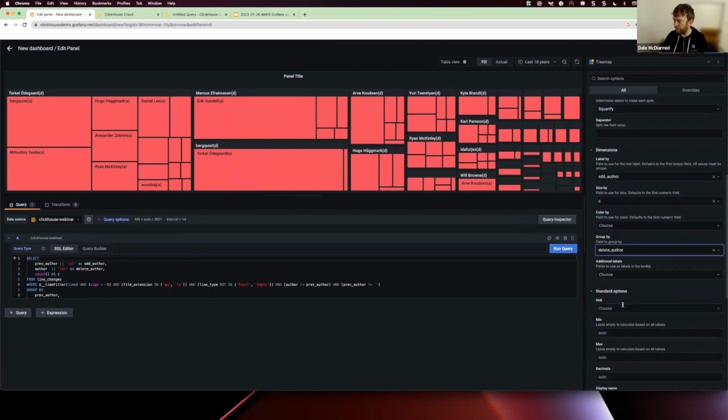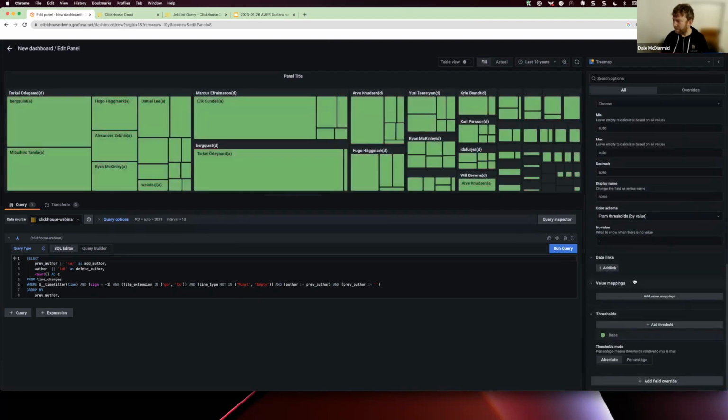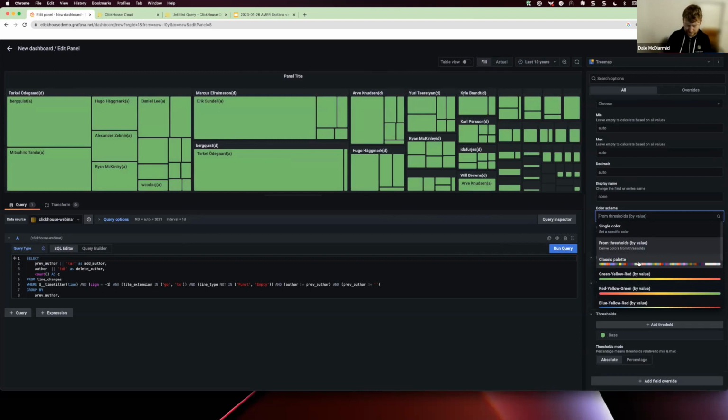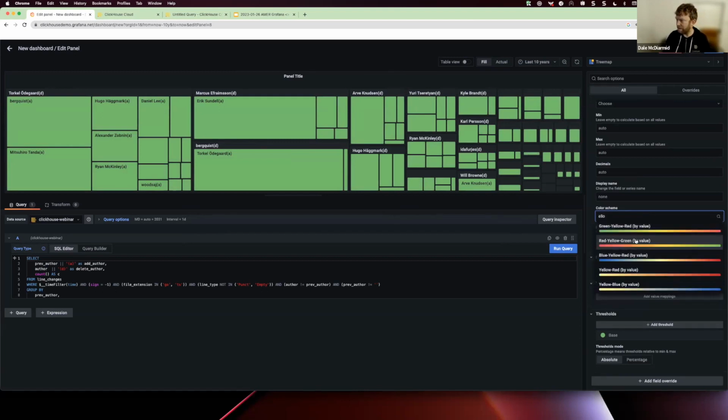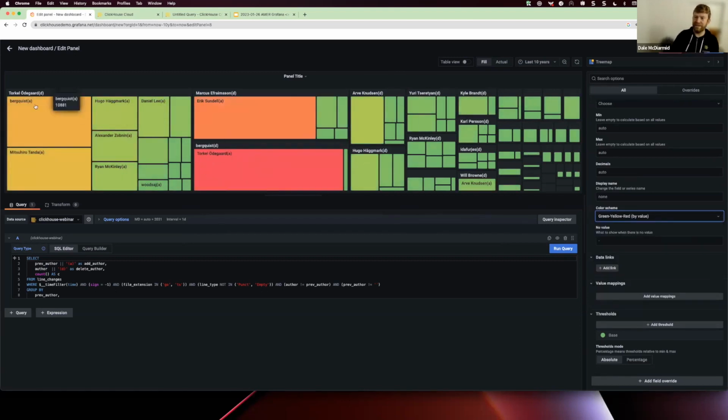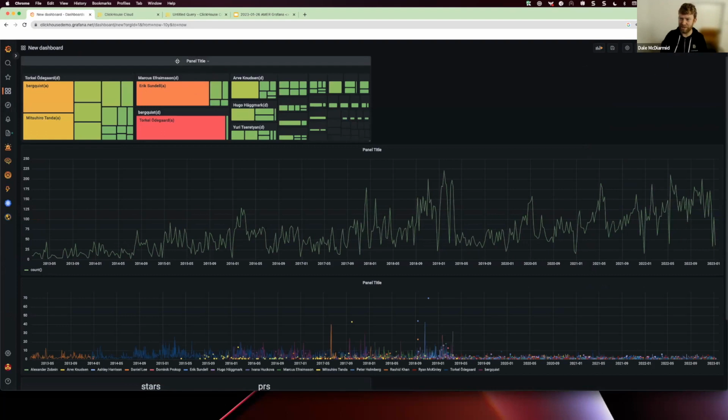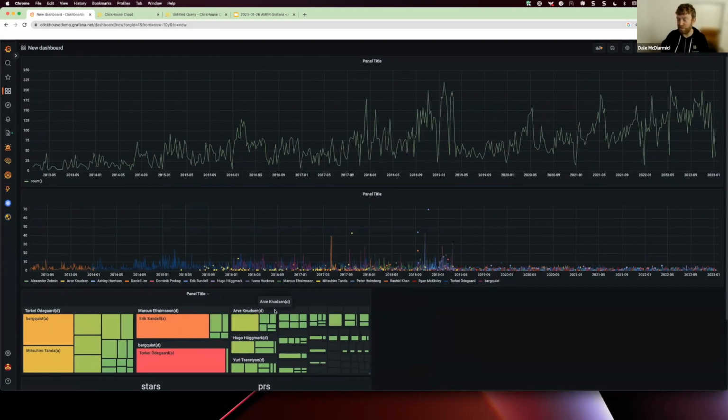Group by delete author, and then maybe we'll turn off the color, and we'll go, let's say yellow, green, red. So we can see that Torkel has deleted most of Bergquist's code, but obviously in the opposite direction too, and there's some interesting pairs between Magnus and Eric. So this is quite interesting. If you're familiar with the code base and you work on it, you can see who's responsible for deleting most of your code, which, as a developer, is always interesting to see: who's editing my code. So that's just an example.